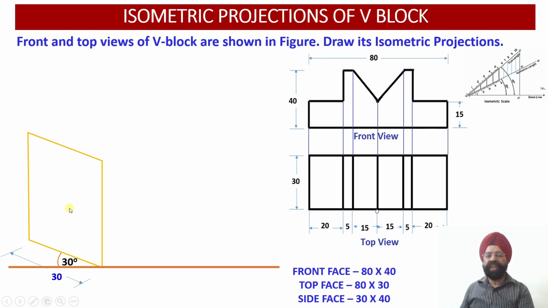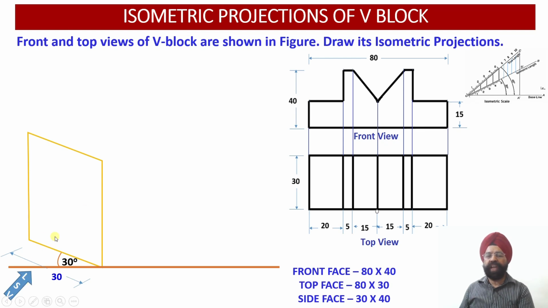So this x-axis has been drawn at an angle of 30 degree. And the second dimension which is going to complete the side view is the height of the solid. So how much is the height of the solid? It is equal to 40 millimeter. The height of the solid will be equal to 40 millimeter. So we have drawn this rectangular face towards the side, that is on the left hand side. So this we call the left side view.